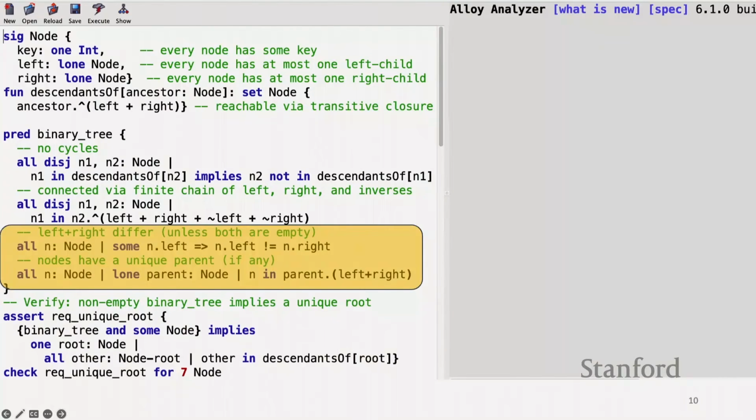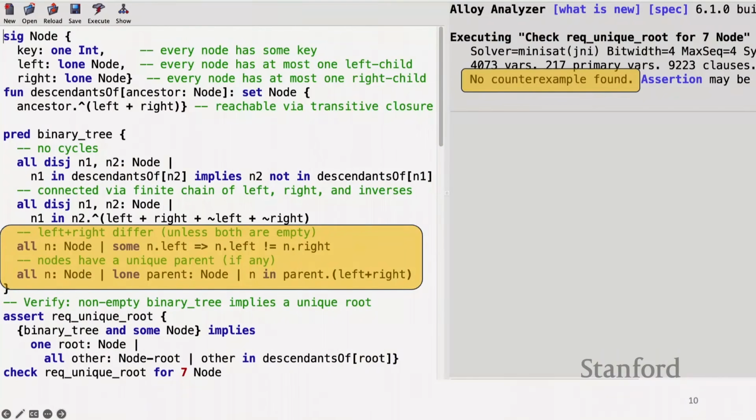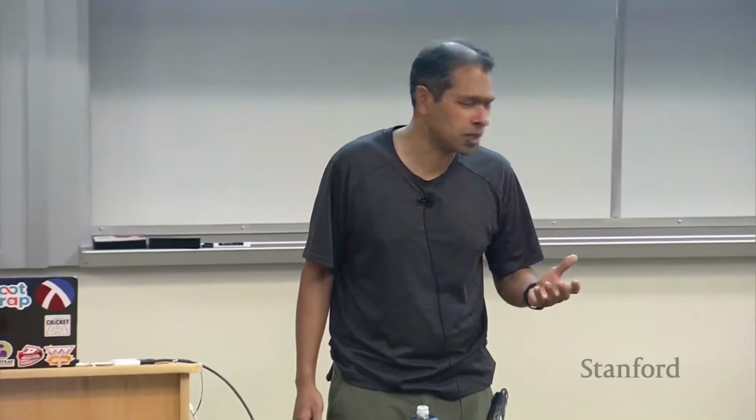So for example, if I go and fix it and I click run again, it comes back and says no counterexamples found. Now, this is the subtle part, which is no counterexamples found doesn't mean you have a binary tree. It just means up to the level of specification you've written, you are good to go. And if you talk to a verification person, and I know there are some people in the room, so I'm purposely not making eye contact with them to avoid embarrassing them, you ask, where did you get these properties from? And they'll be like, oh yeah, that's a hard problem. Anyway, moving along. And the HCI people, of course, hopefully will stop and say, no, you can't move on from that. That's the heart of the whole enterprise here.